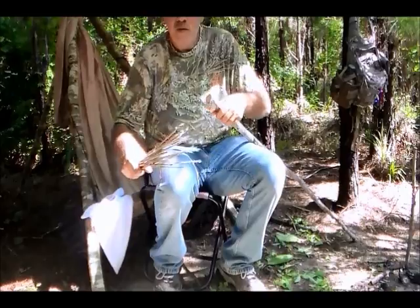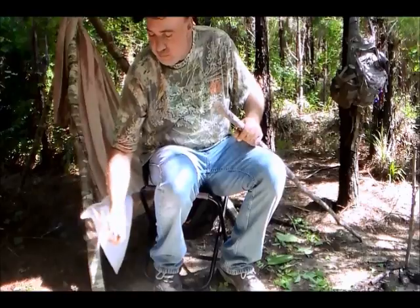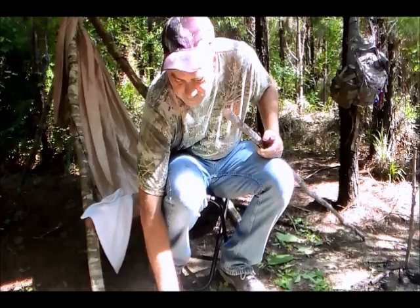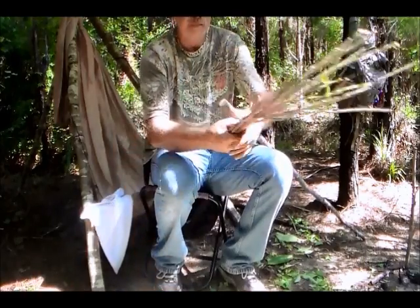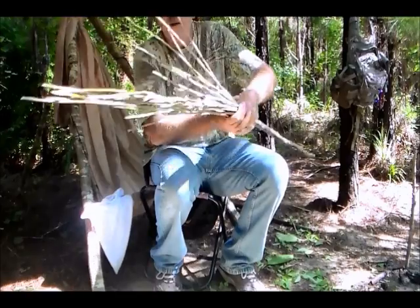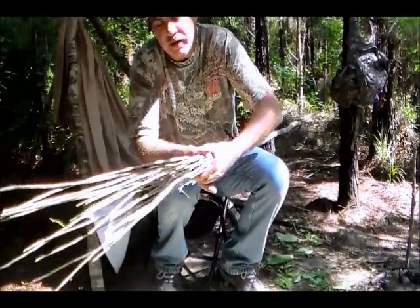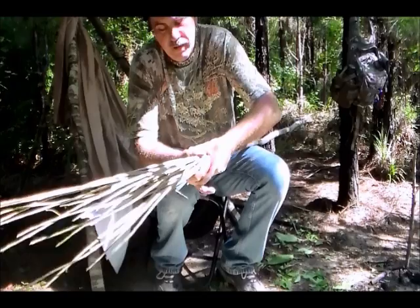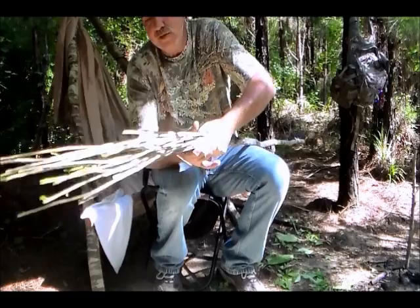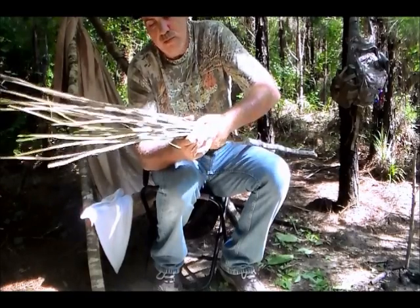Now I'm going to begin putting the bristles on our camp broom rake. What I'm doing is getting these all around this stick. I kind of have to move them around from place to place. I want to bring them back a certain distance, and I just want to evenly distribute these all around the handle.